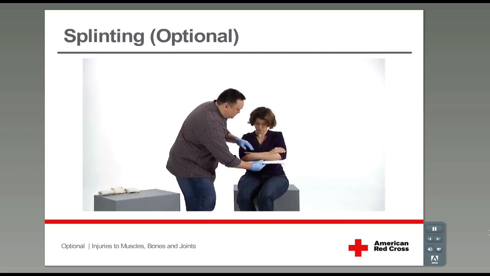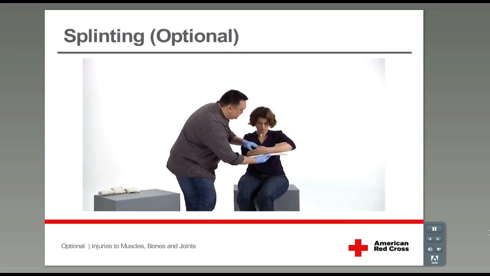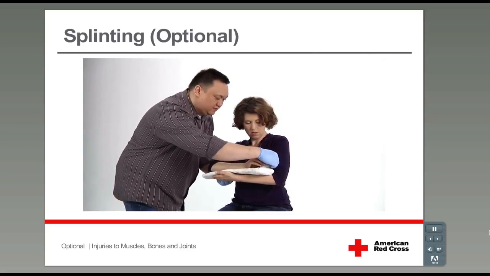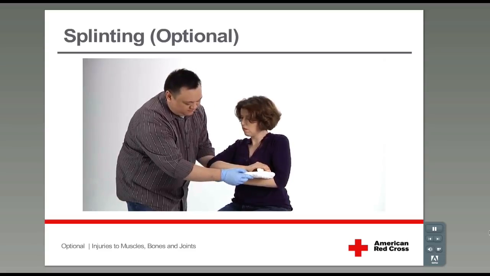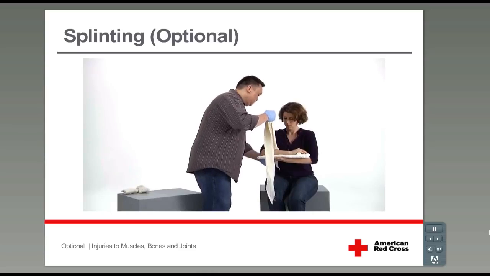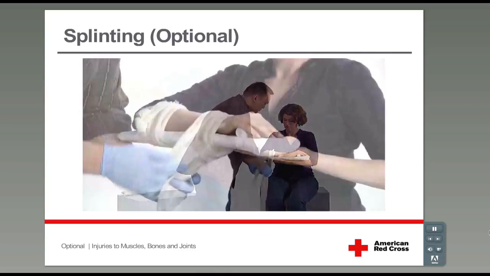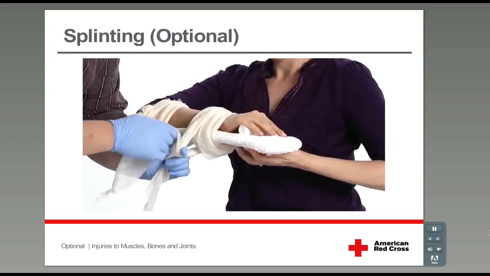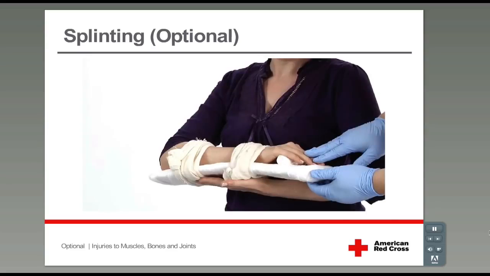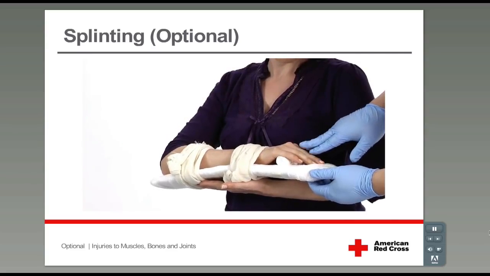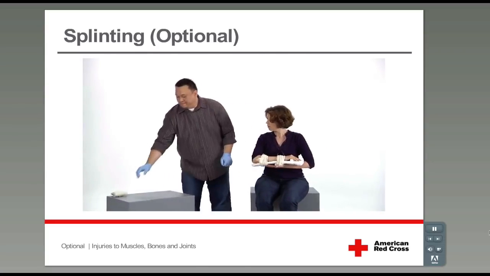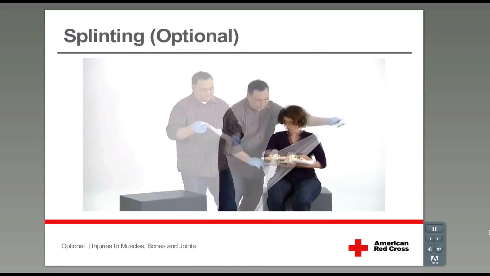Place the rigid splint under the injured area. Immobilize the elbow as well as the forearm. Place a roller bandage in the person's hand to keep it in a natural resting position. Tie folded triangular bandages above and below the injured area. Recheck beyond the injured area for feeling, warmth, and color. If it's a forearm injury, bind the arm to the chest using folded triangular bandages or apply a sling.